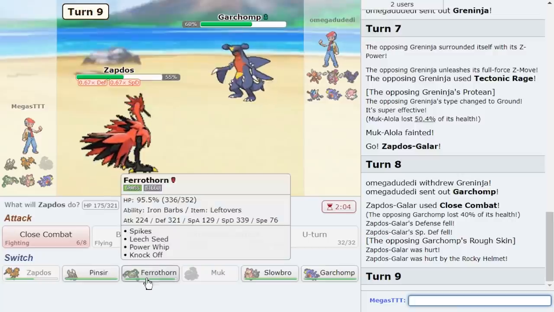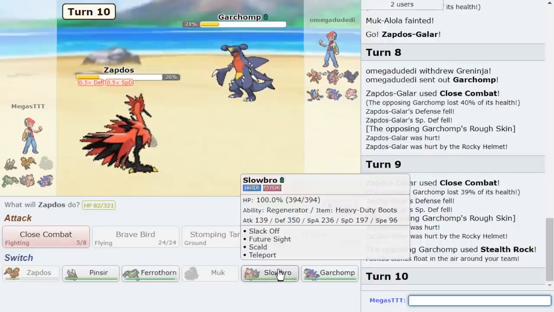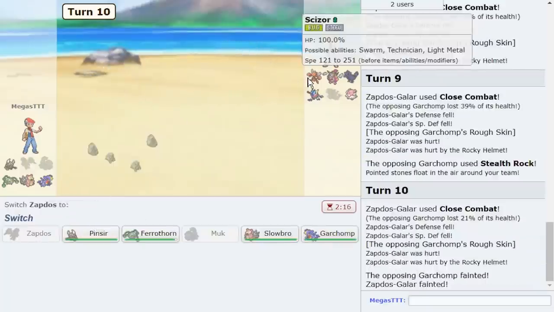I think CC is either CC or you go Ferrothorn and Spike. He's just going to rocks, which just sucks because we couldn't stop rocks. Yeah, that's why. I was like, screw it, we'll just attack. We couldn't. Whatever. Get that thrown out of here. Alright. Oh, I've got to see all that recoil.